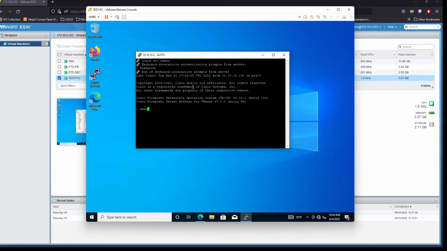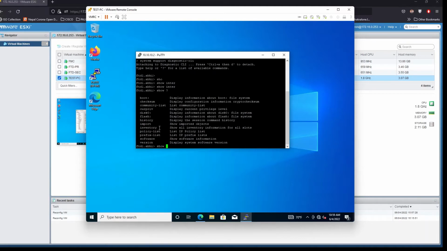Yes. System support diagnostic CLI. Okay, I'm in X mode. So this command.